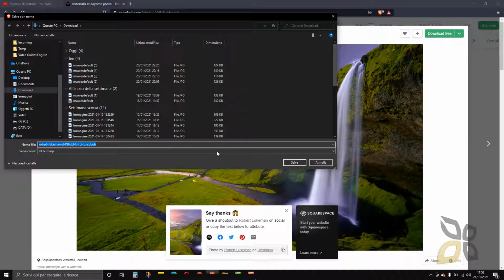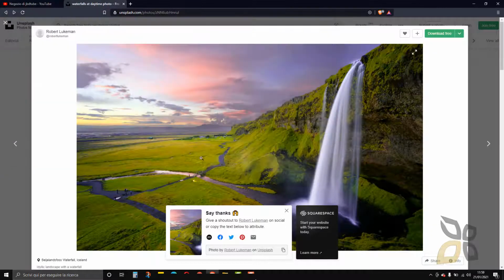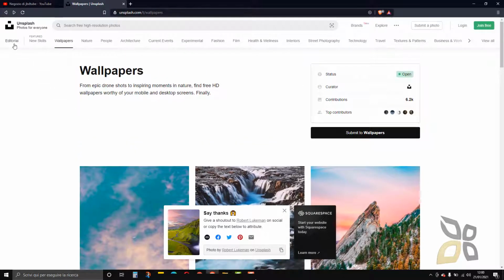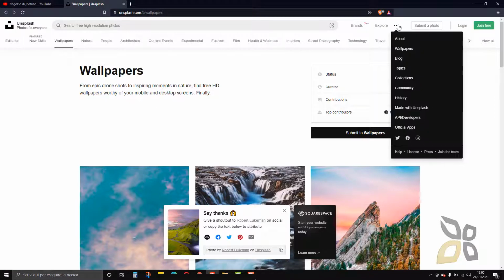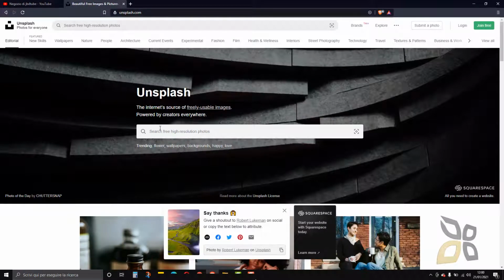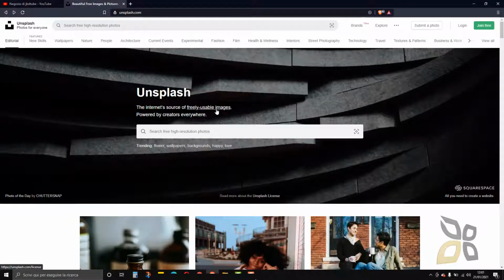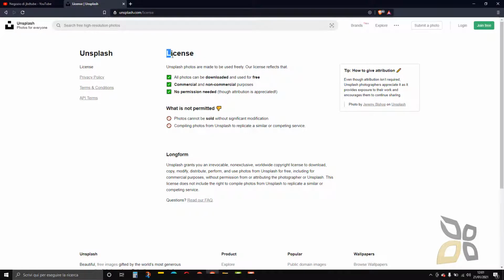So it's going to take a little bit longer, but you will have the full quality, not just a sample, not pixelated or with logos and so on. So this is totally free. It's totally open. And let me finally show you one last thing. Well, you can go back to the home page and you can check the license terms of use, and you can click this little link, free usable images, and here you have everything explained in detail.